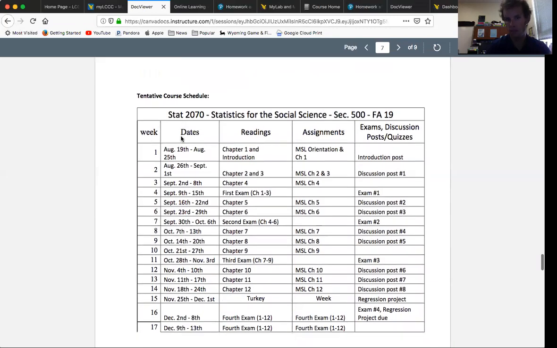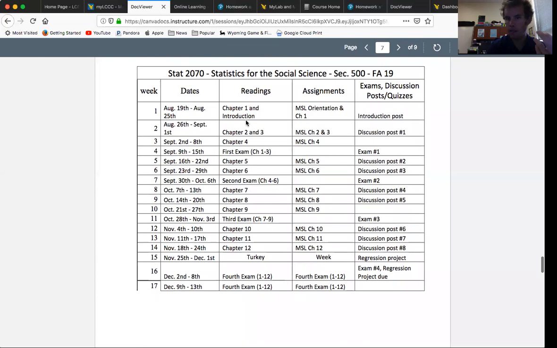So, tentative course schedule right here. Again, this is the heads up. We won't have all these discussion posts, FYI. That's a lot of discussion posts. Last semester, I think we did 6. So I have 8 on here, and we'll do 6 probably out of them. They're just designed to be fun. Try to get you to read some statistical articles, listen to some podcasts, come up with your own stuff. Just have fun. That's all.